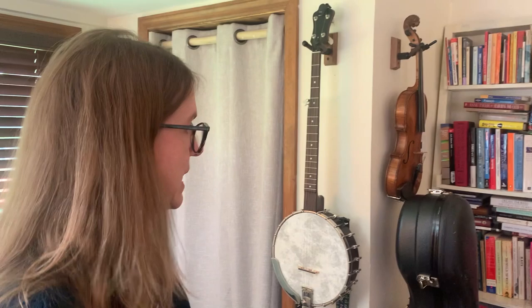Another pandemic pastime was learning the banjo. I took a bit of a hiatus over the winter but now it's summer again and I want to get back to playing old-time banjo music with the claw hammer style — I really love that, it's very relaxing. I've also taken some fiddle lessons with a good friend who teaches both classical and Irish folk fiddle music. And then my cello, which is actually my main instrument.